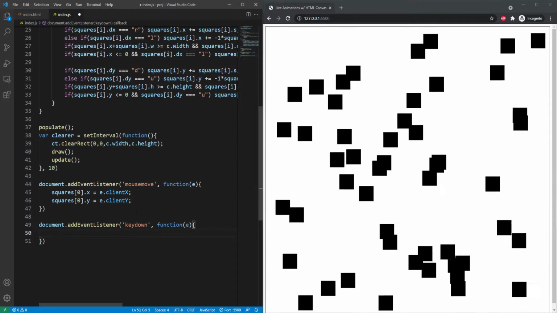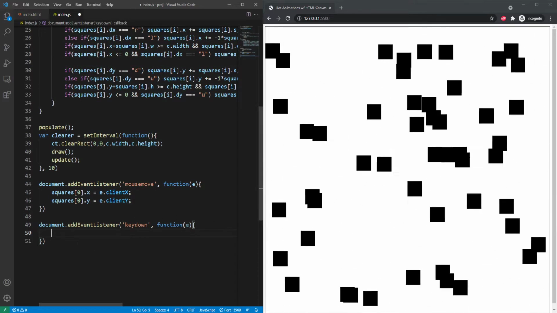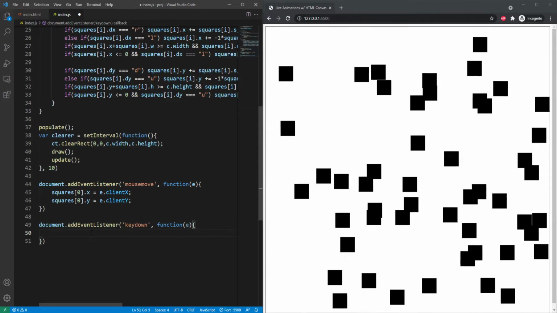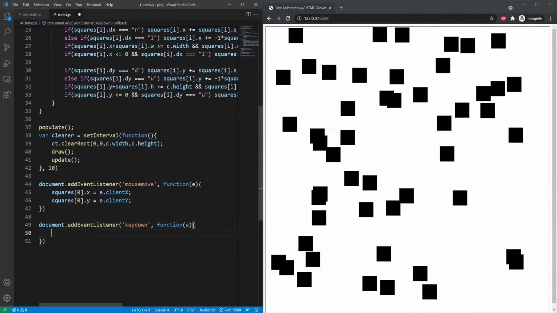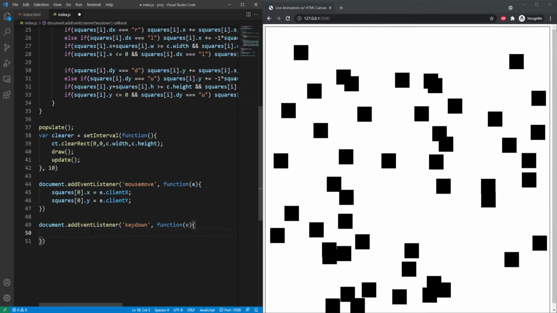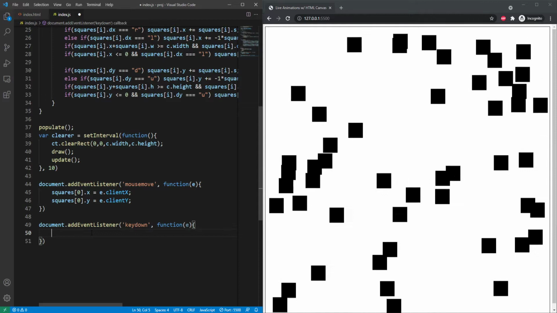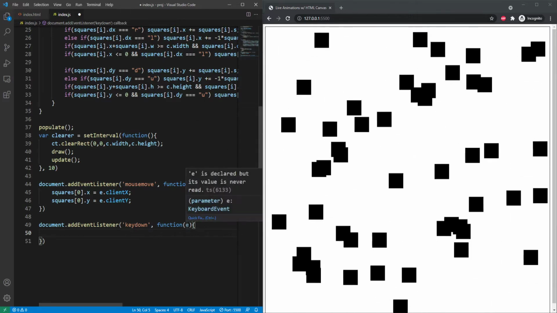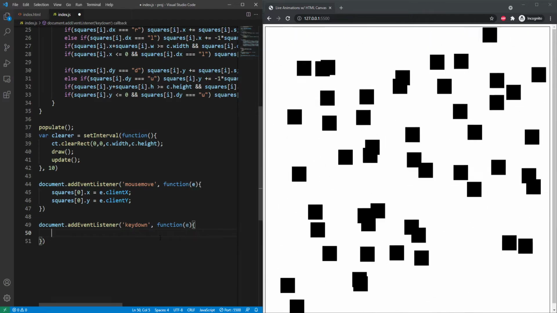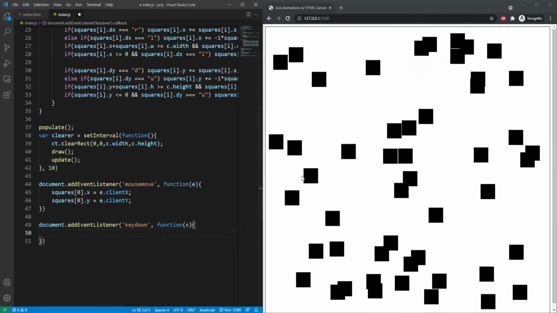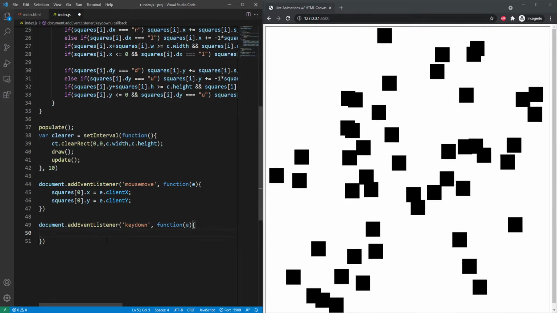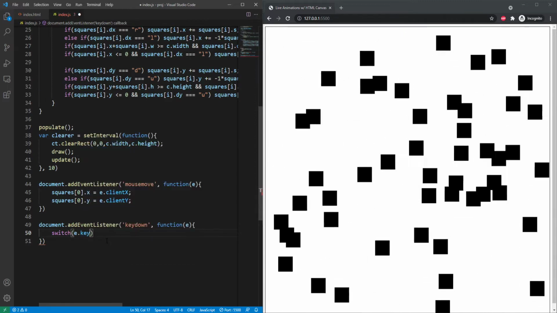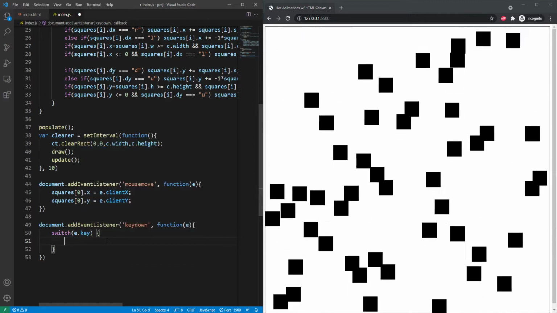So now what we need to do is set up a switch statement. What this is going to do is allow us to switch or go through a list of conditionals and check each of these conditionals, and it's just a fast way of doing a bunch of comparisons. So the reason we need to do this is because the actual key that's pressed is stored in a property called e.key, but we need to check that the right key is pressed. And since we're going to go through multiple of these conditions, it's quite fast to do it with a switch statement. So what we're going to say is switch and then e.key, and now we're going to add all of our cases.